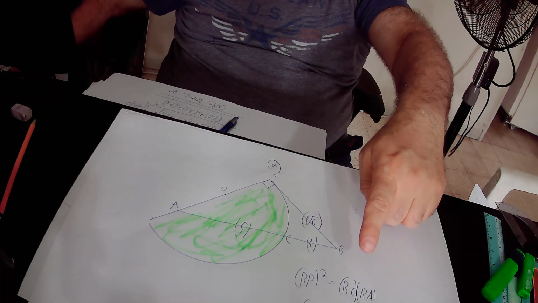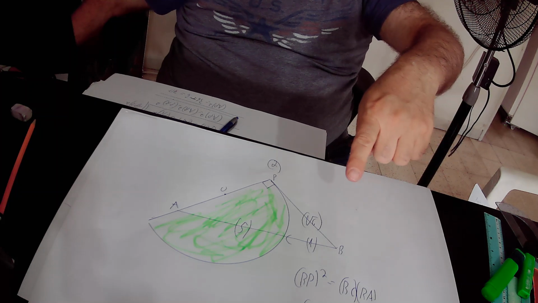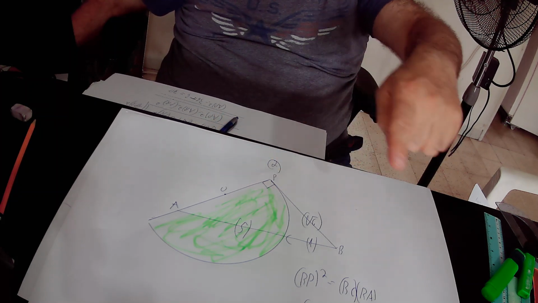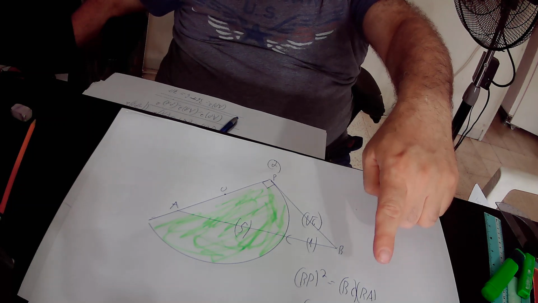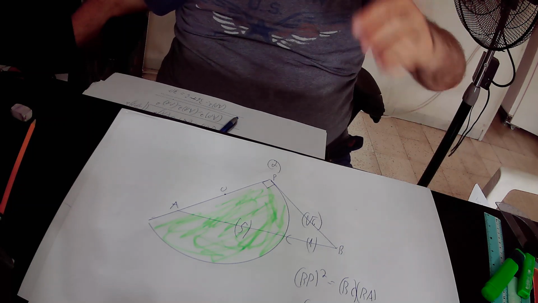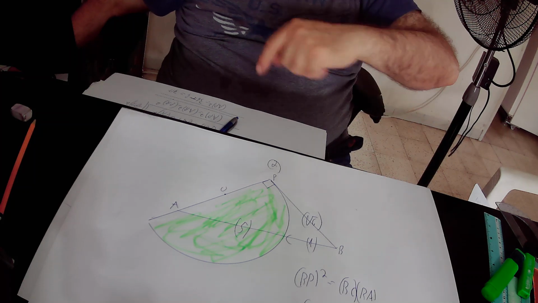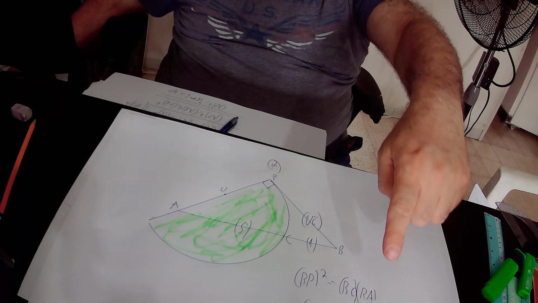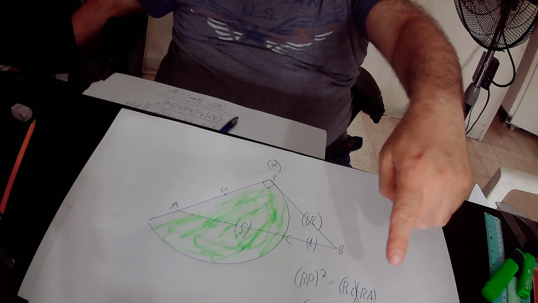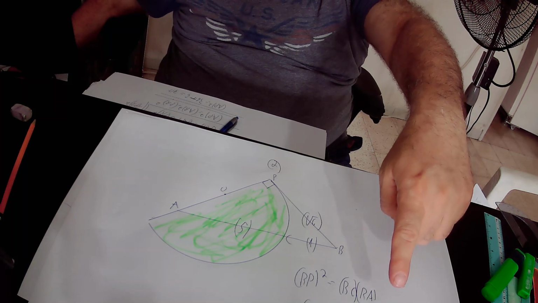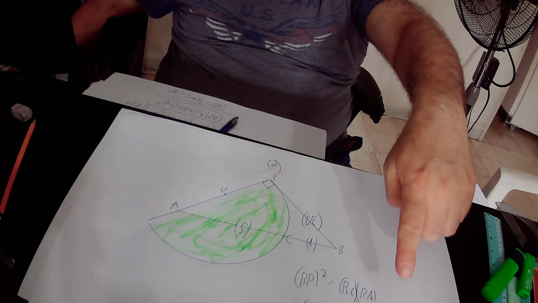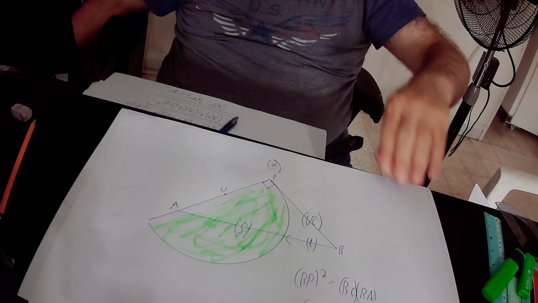BC is 1, so we substitute BC by 1 times BA. BA equals, in total, 5 plus 1, that is 6. So we substitute BA by 6. In conclusion, we found that BP squared, the square of the tangent BP, equals 6. We took the root of this equation and finally found that BP, the missing tangent, equals the square root of 6 units in length.